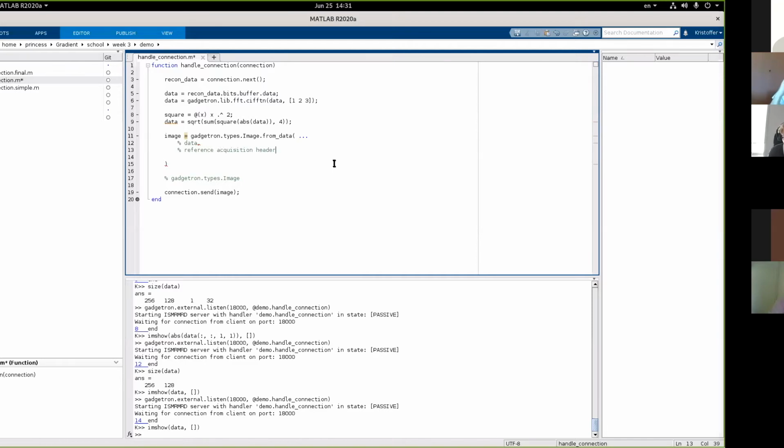acquisition header. So in the MRD types, in the MRD standard, the image header is full of a lot of metadata, and a lot of it can sort of be filled in if you know the header of one of the acquisitions that we used to produce the image. So this is sort of a shortcut. We can fill in a lot of the image header if we just have an acquisition header to use as a base. So we need to get our hands on some sort of image data, and we need to get our hands on some sort of reference acquisition.